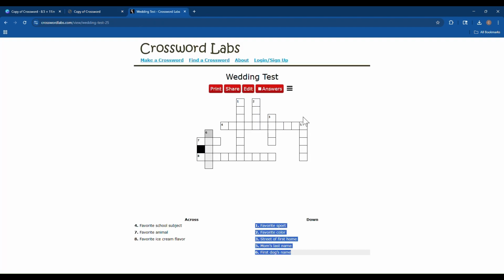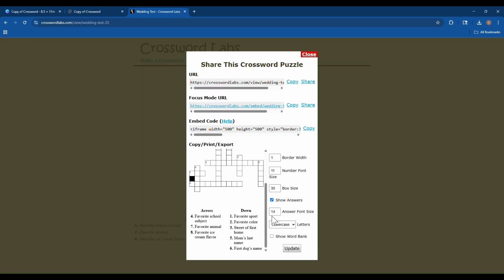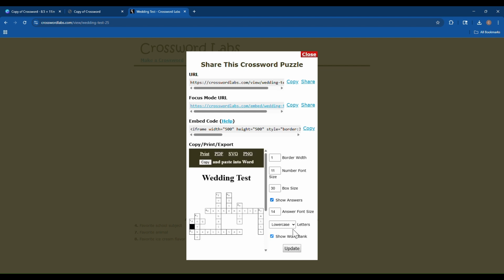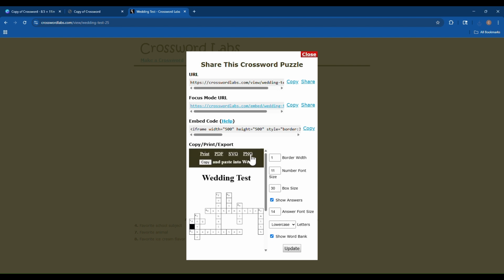So one last thing that I mentioned early on is that you may want to go ahead and provide answers to the group. You'll have to figure out how it makes sense and how best to do that. But again, as we talked about earlier, you can hit show answers, you can hit show word bank and hit update. If you do want to show the answers, you would just click. In this case, you can see it is putting it in lowercase letters. If I hit PNG, I will jump back over and show you how that pulls in.